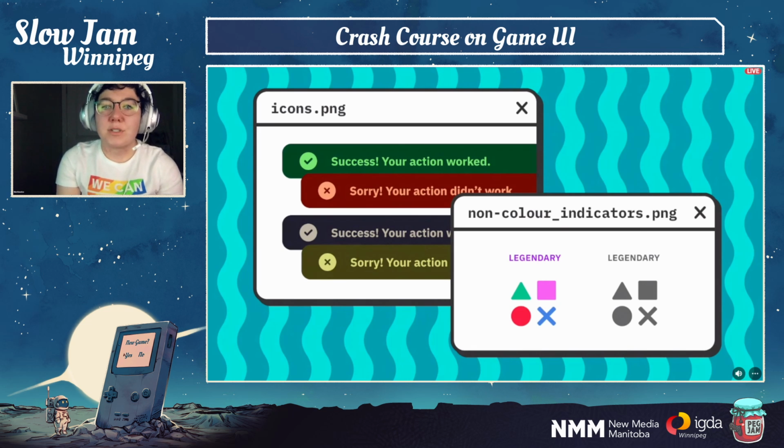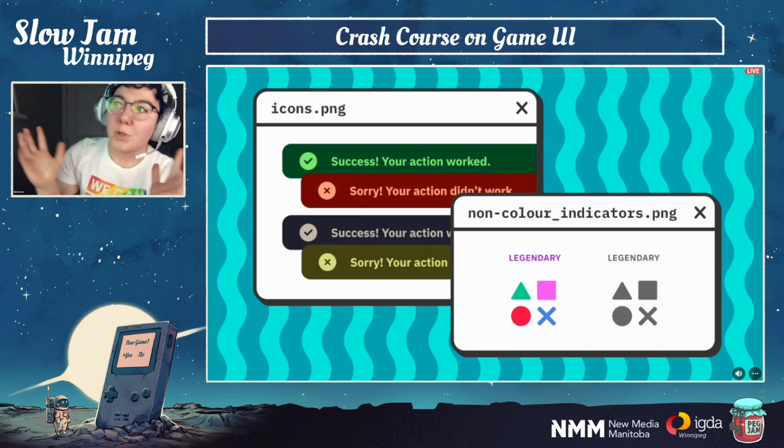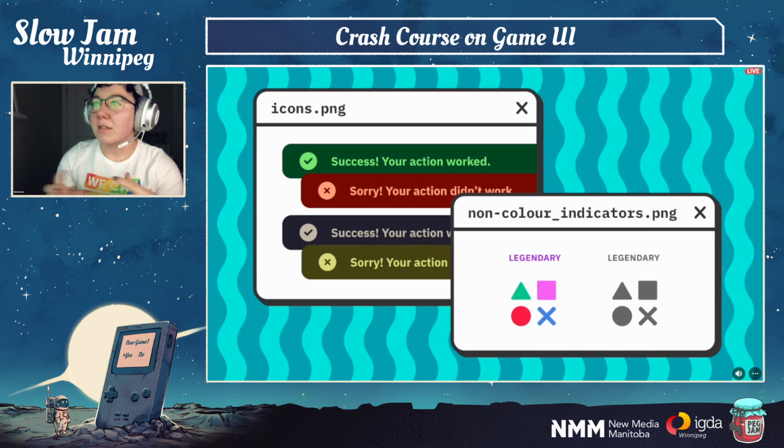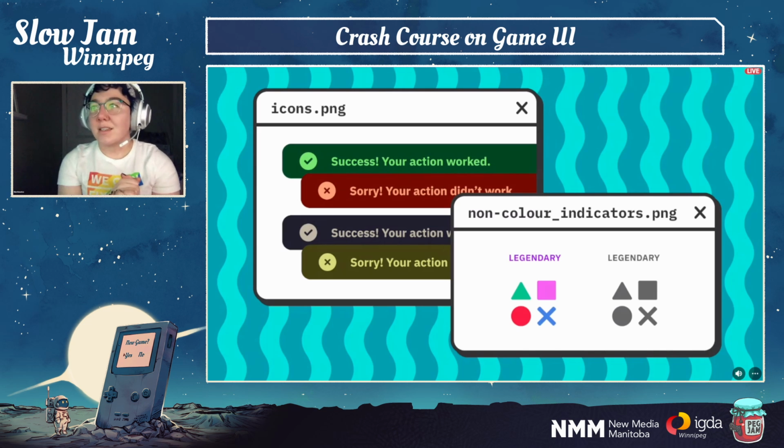And it's also good to think about not just using color as an indicator for things. So even if people are colorblind, they can still understand the information you're trying to convey to them. In general, it's good to try and convey information to people in 2 ways. So with this, we have the text string, and we also have an icon with it. So specifically in the little square that says non-color indicators, like you might have a legendary armor piece, and people might know that the legendary armor is always coded purple, but if you also have the word, then people are going to know it's legendary regardless.